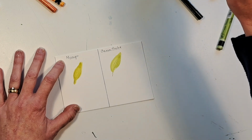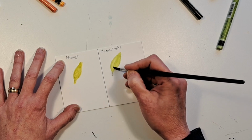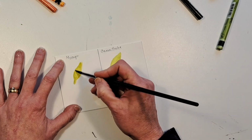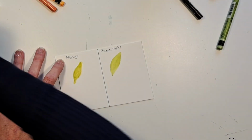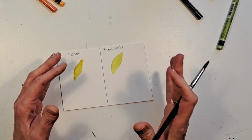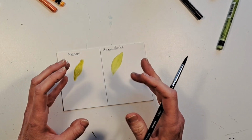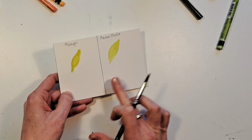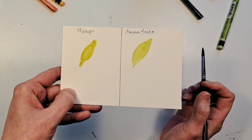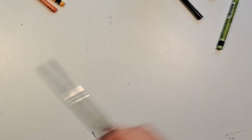But you are on the Caran d'Ache side as well. And I'm assuming that you will probably see even more when we get to the cold press. Because if you think of paper being porous, when you get to textured paper, there's more nooks and crannies for the crayon to sink down into. However, that's still a pretty good result on both sides. Now we're going to go to our cold press.